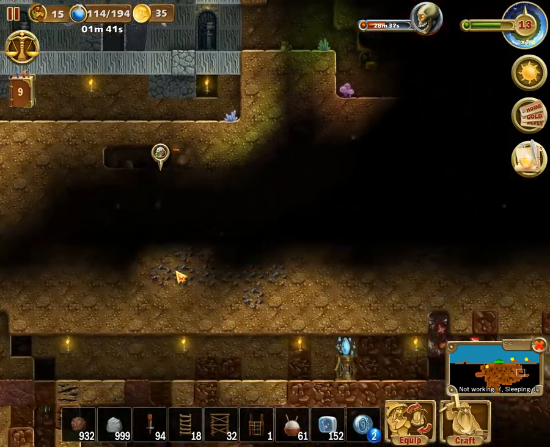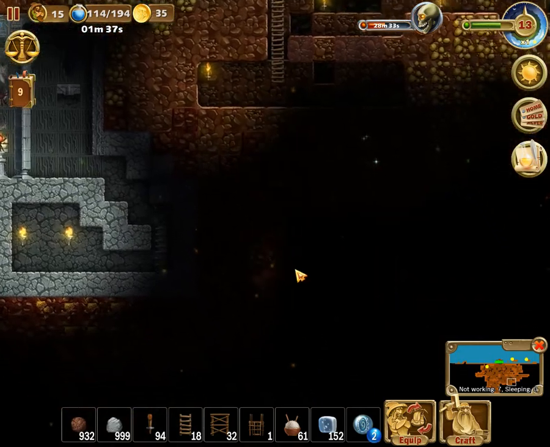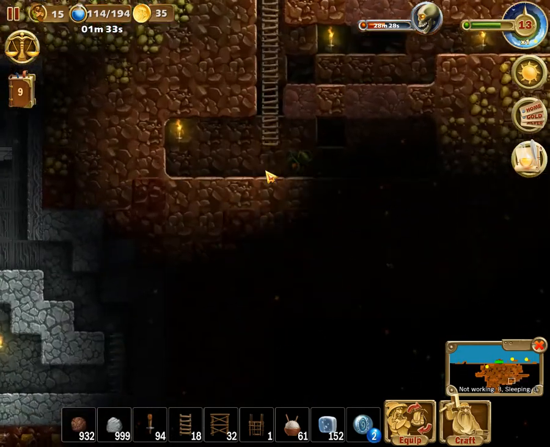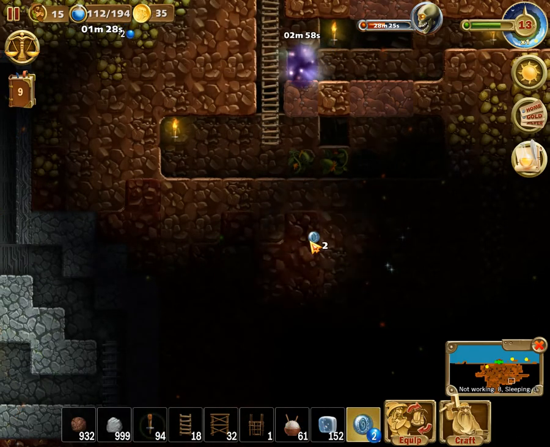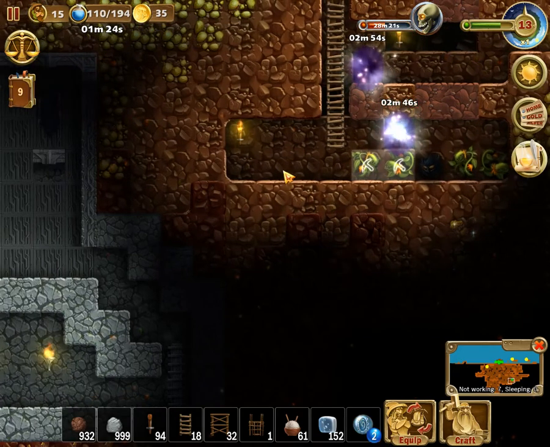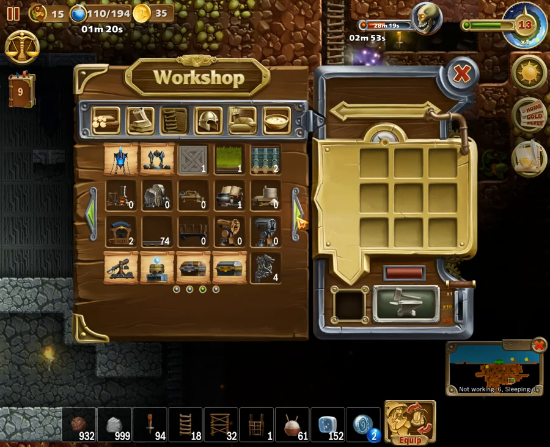This is a worm digging here. Okay, I can place the elevator right here. Let's begin with a torch. And where is my elevators? Where are my elevators? There they are.